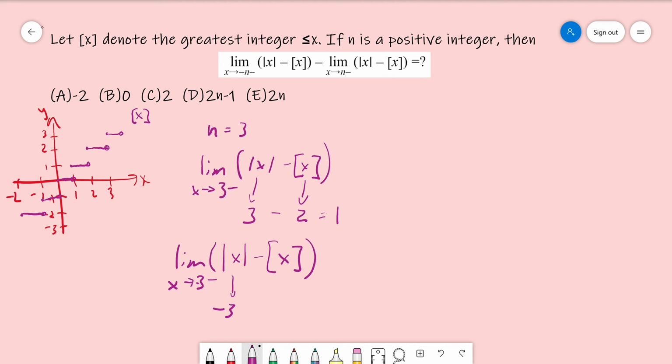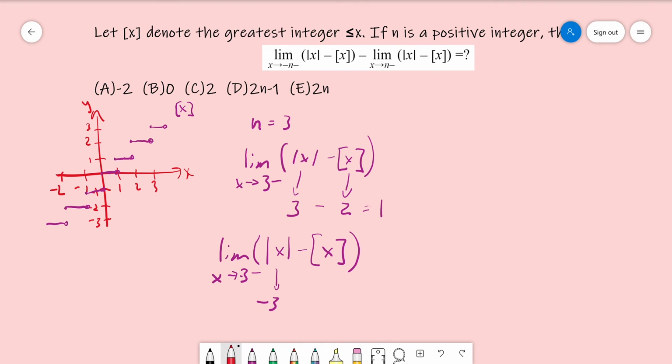Here, I'll draw it here. So we can see as we approach -3 from the left, I didn't write it here. If we extend our graph a little bit, let me move this over. Okay, so we've got -3. The floor function of -3 is -3, and then up until -3, we're going to have -4. So as we approach -3 from the left, all the values of the floor function are going to be -4. So that means that the limit is also going to be -4.